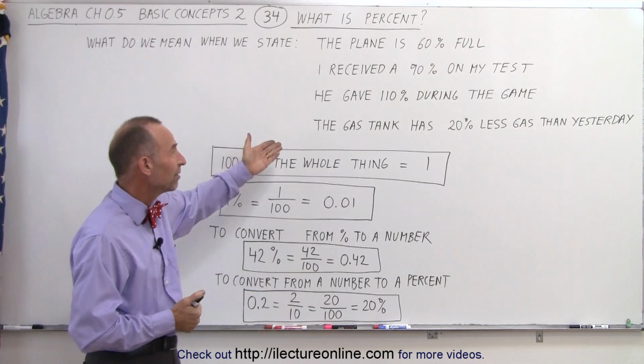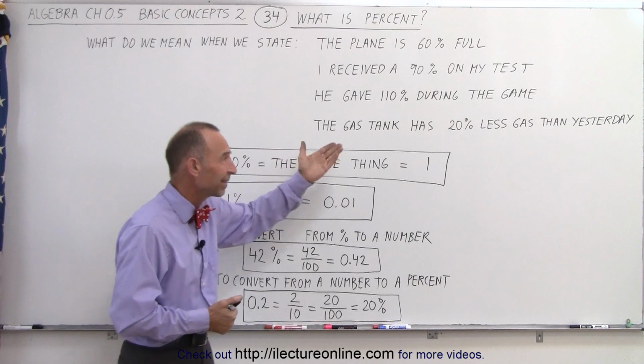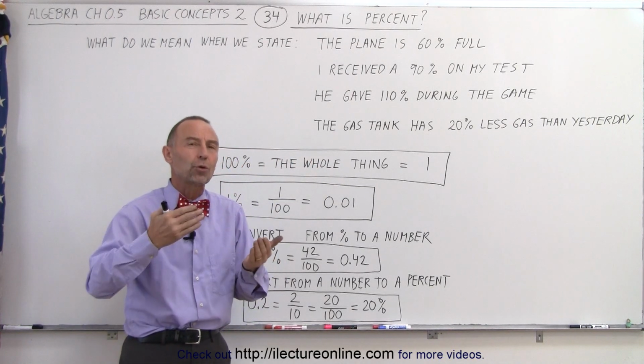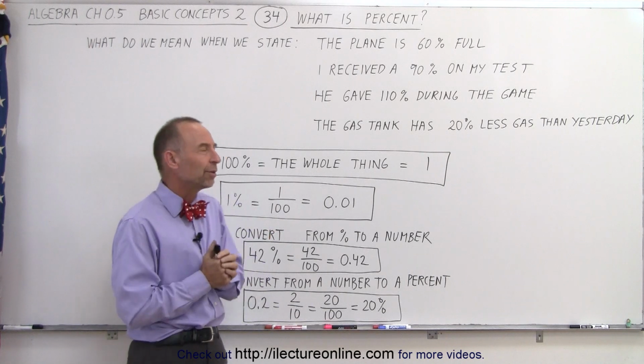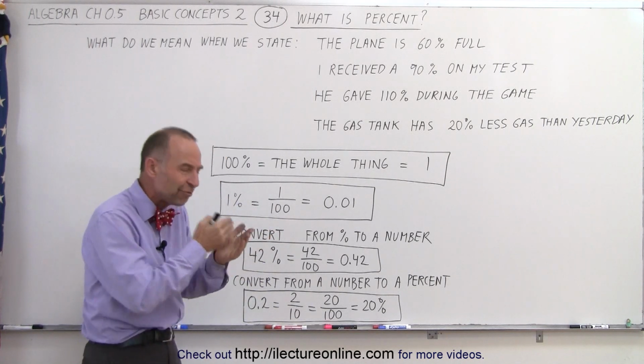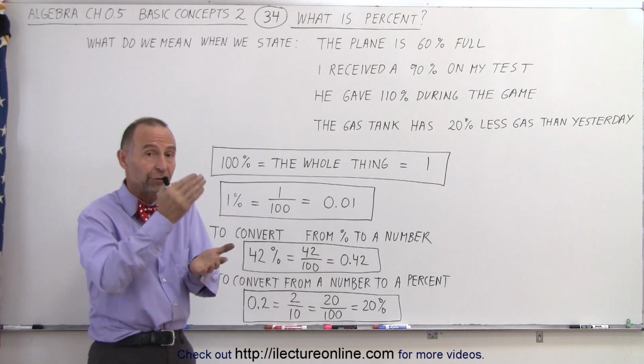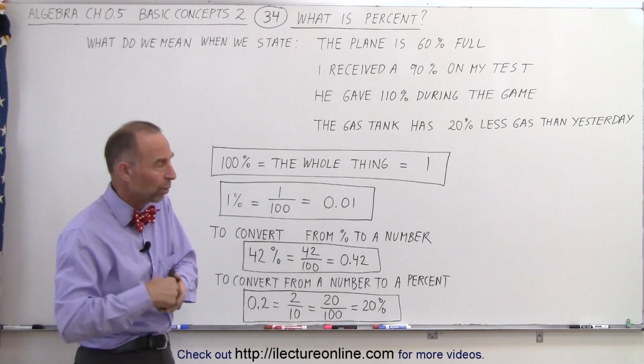And finally, if you read, the gas tank has 20% less gas than yesterday, that means we lose a fraction of the total. There's that much less than we had the previous day. So percent and fraction have a lot in common, and so we're going to learn how to convert from one to the other and from the other back to one.